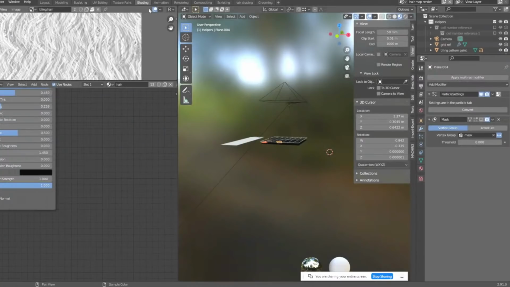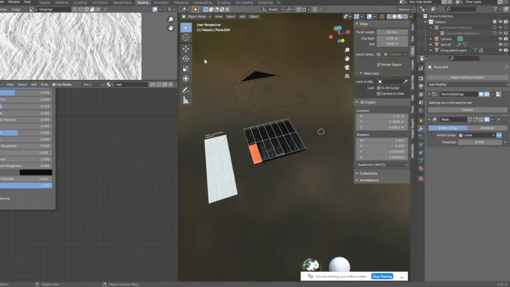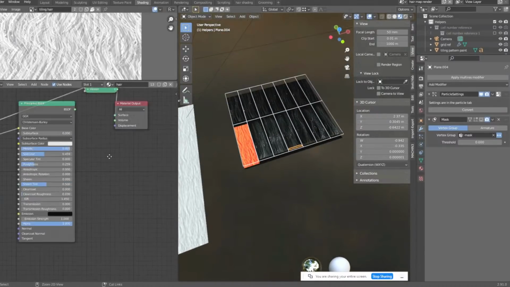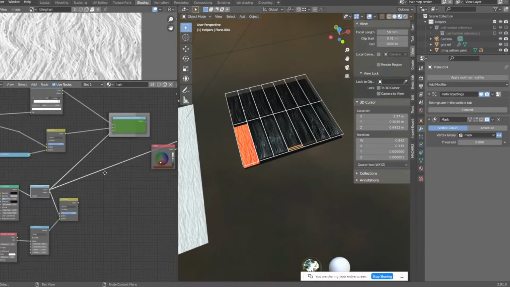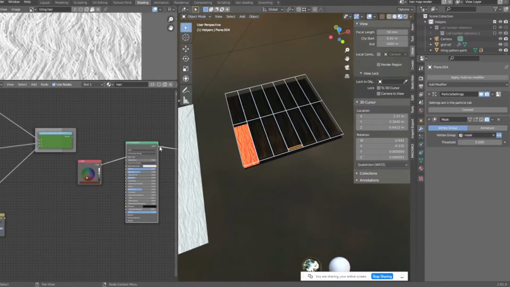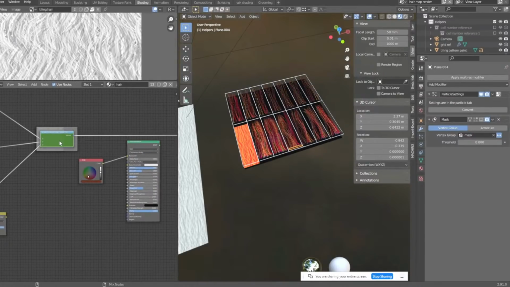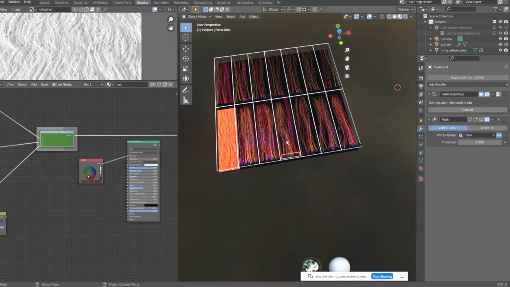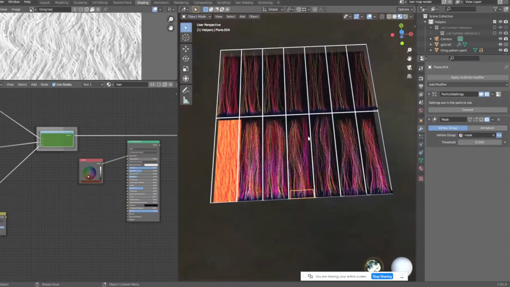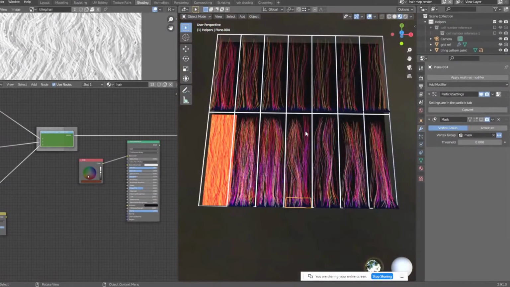I should look at the shading instead. Yeah, so this is what's being rendered. It's a bunch of hairs.